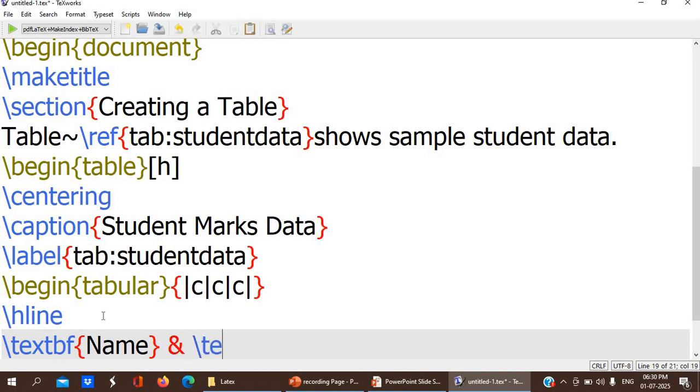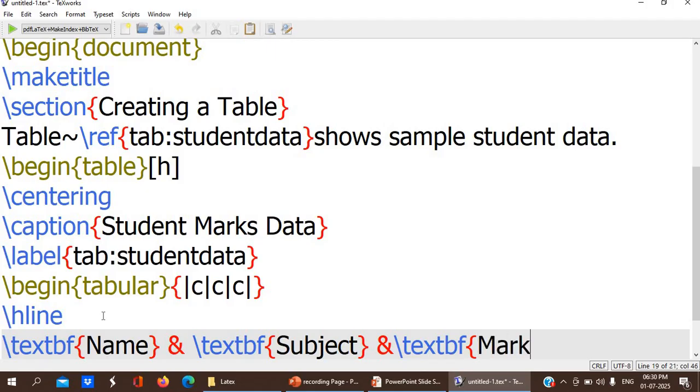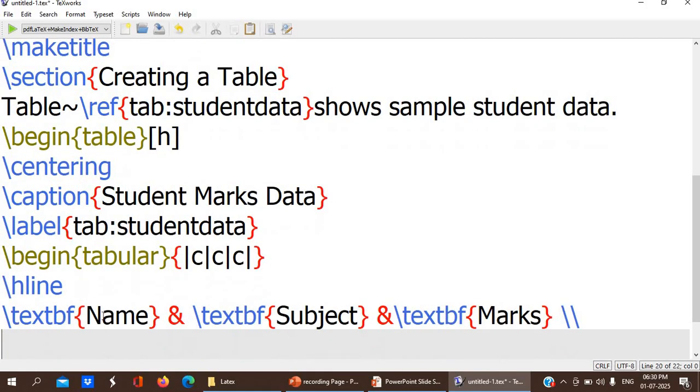After this textbf we want to put the subject. After subject we want to put textbf marks. So these are all my entries over here. Then my hline.